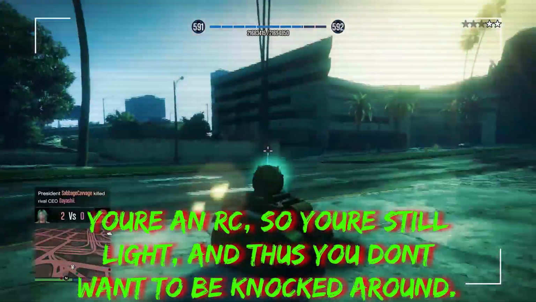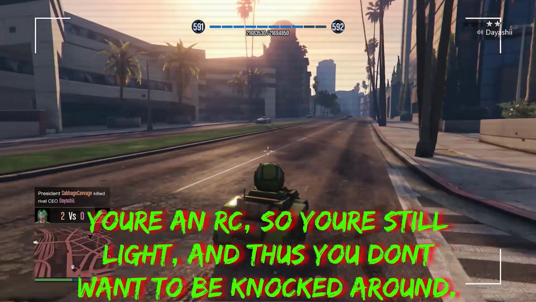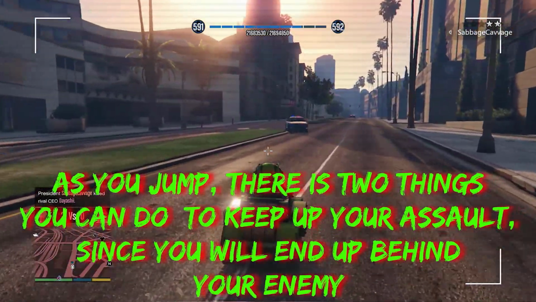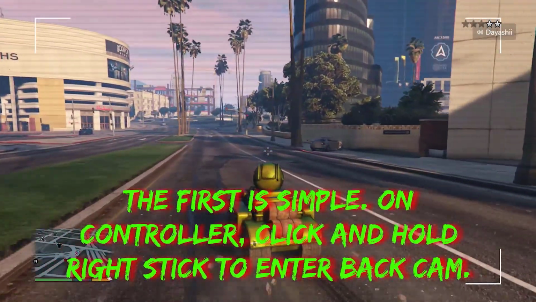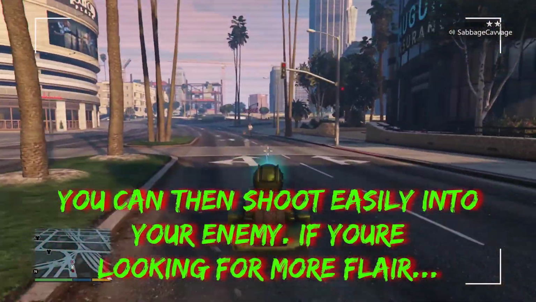When you rush your opponent, who might be spamming explosives, time your jump to go over them and take minimal damage. You're an RC, so you're still light, and thus you don't want to be knocked around. As you jump, there are two things you can do to keep up your assault, since you will end up behind your enemy. The first is simple. On controller, click and hold the right stick to enter back cam. You can then shoot easily into your enemy.